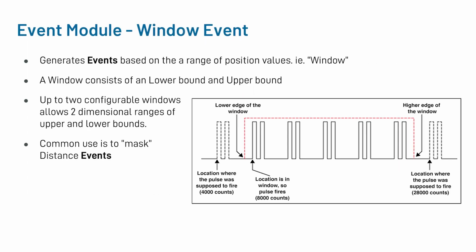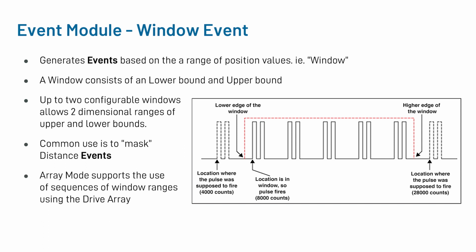Finally, similar to the distance event module, the window module can also utilize the drive array to implement a sequence of various window ranges using the array mode. So we aren't just limited to a single window range that we can set up. We can have multiple arrays of different varying window ranges.